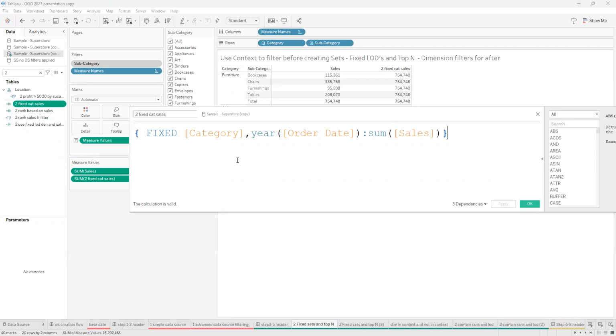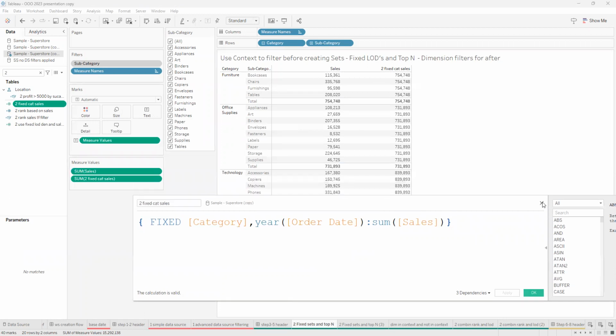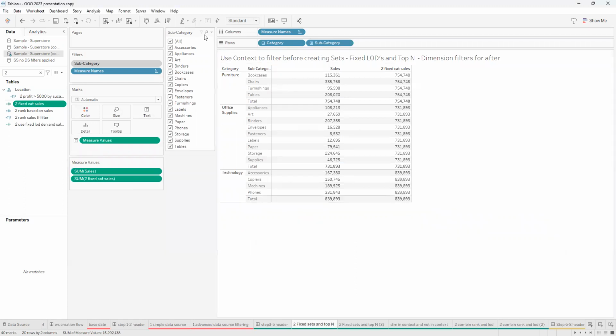And this expression, the fixed LOD, shows up at that same value, $754,000. For office supplies, it's $731,000, and for technology, it's $839,000.